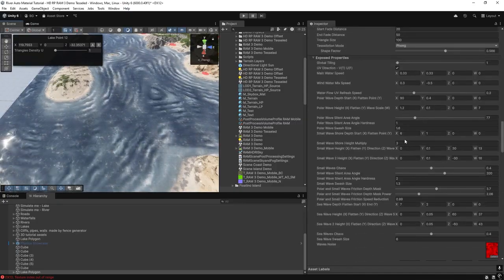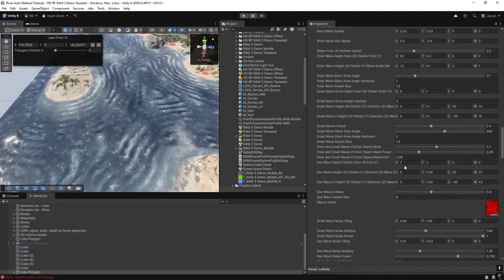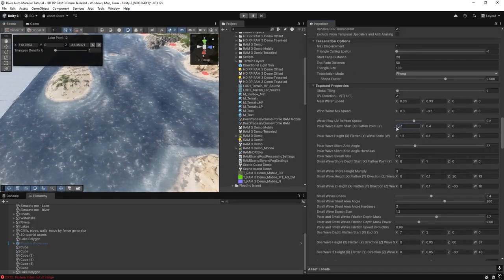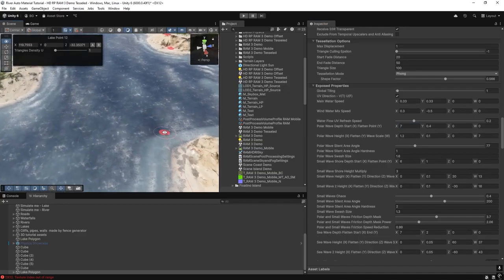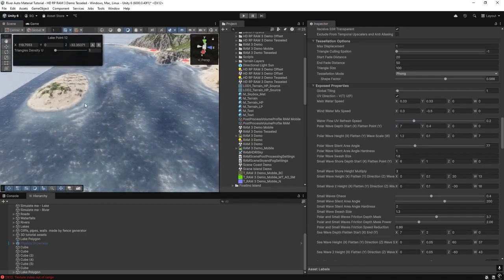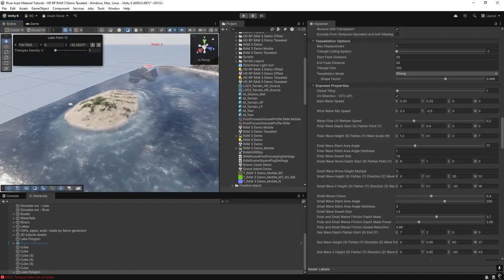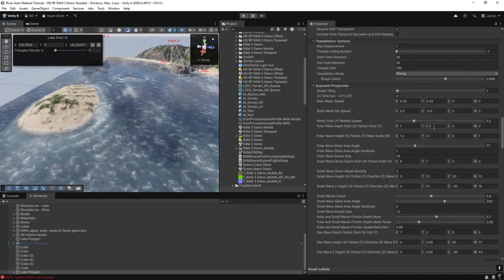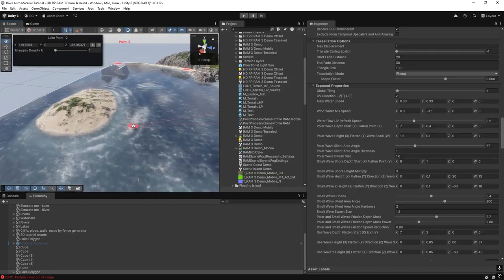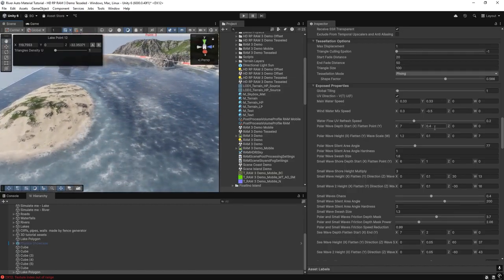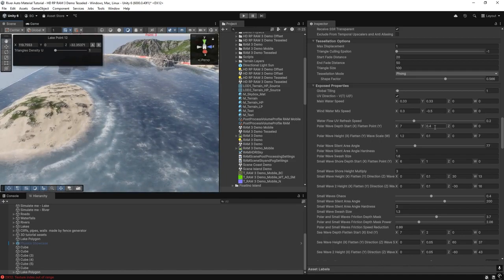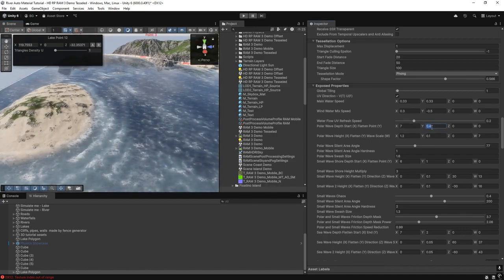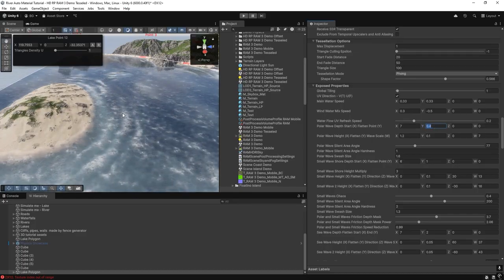Let's maybe set it up again to 7 meters. So only at 7 meters depth they will start to grow. And you could set up where they become flattened, so at which moment they will become flat. So they break and swash on the terrain.